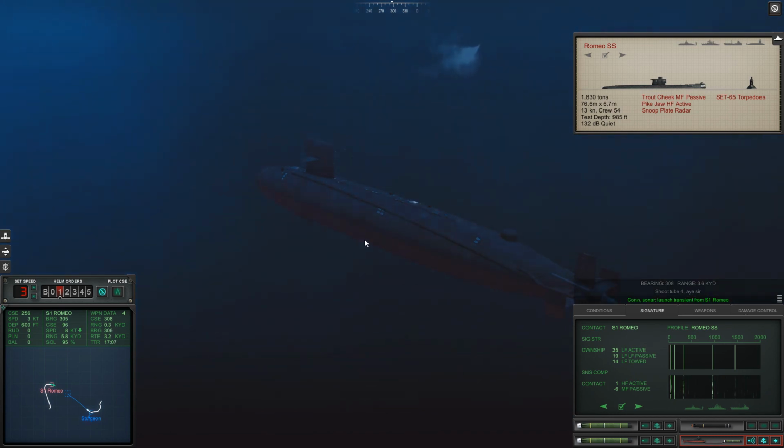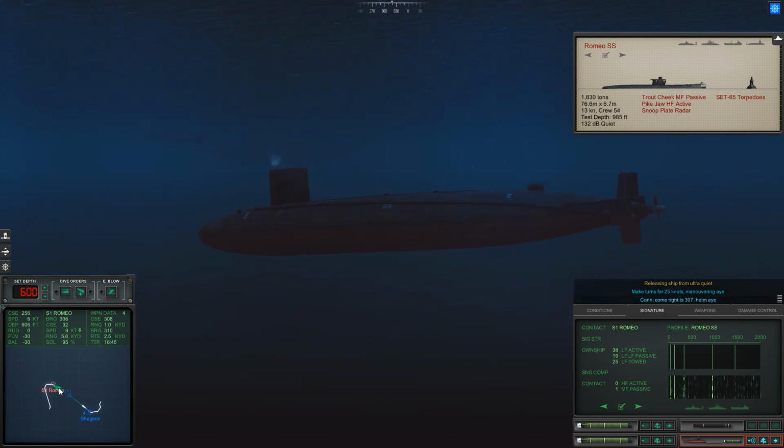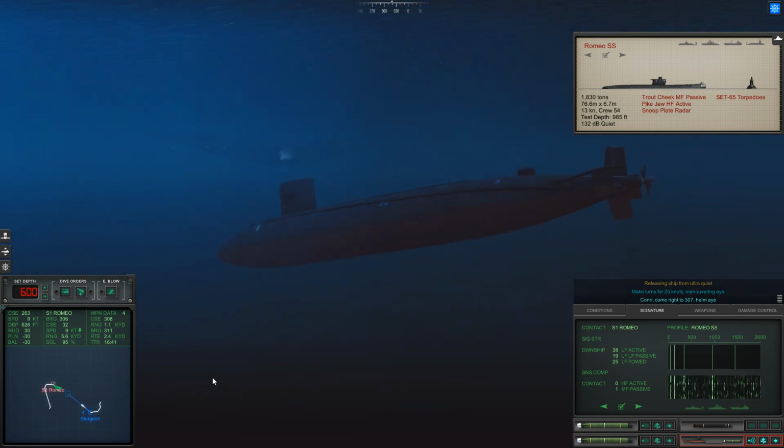Amazingly didn't... Con, sonar. Oh no, there we go. Transient launch from Sierra 1. Target should be speeding up very shortly. Con, sonar. Launch transient from Sierra 1. We've got a full spread of launches coming in. Okay. Bring us up. Ahead flank. Emergency dive. Make turns for 25 knots. Maneuvering, aye. Follow the weapons in. Activate the warhead. Point it on the bearing of the Romeo. Get it after him.